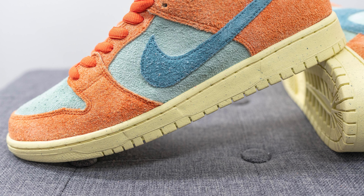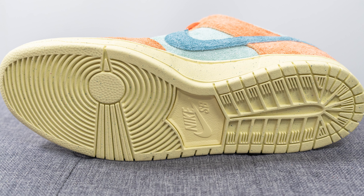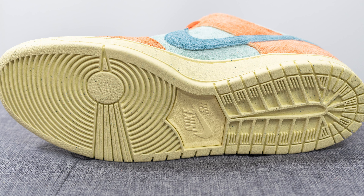The back of the tongue and the interior of the shoe are covered in this teal or mint colored mesh. Being a Nike SB Dunk Low Pro silhouette, we have these additional pillows of cushioning on the back of the shoe, providing more cushioning, more impact protection, and a more snug fit. Moving on to the insoles, these come with a foam-lined insole with a tonal teal or mint colored top, and pressed onto the heel we have Nike SB and Air Zoom branding.